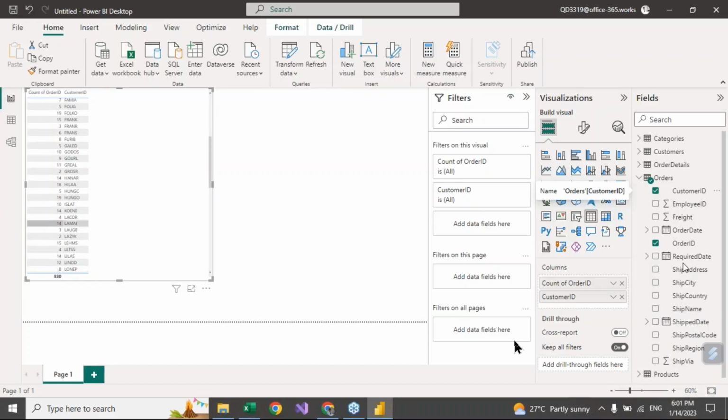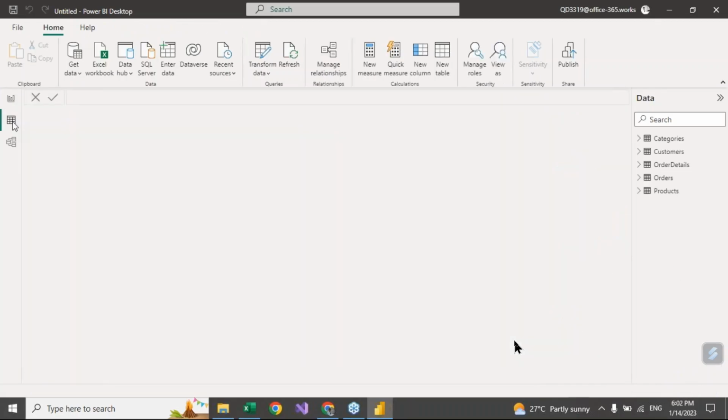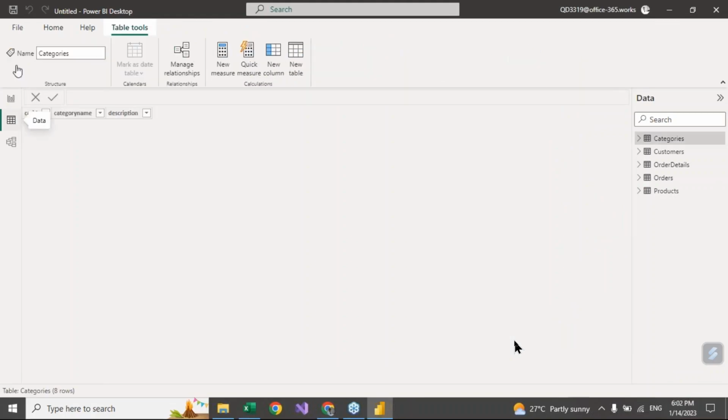That is in the customers table. To do this, I need to make a relationship. But don't worry, Power BI Desktop will automatically create a relationship. This is the report view, where I can see the visuals. This is the data view, where I can see a preview of the data.